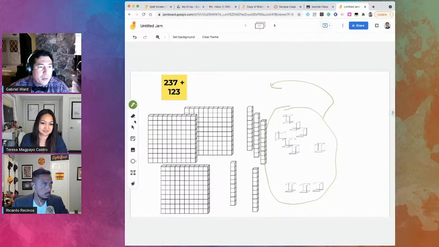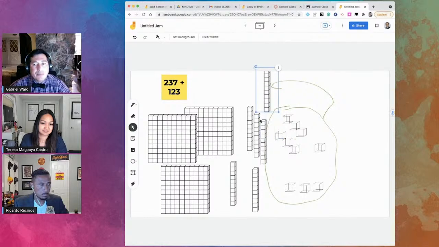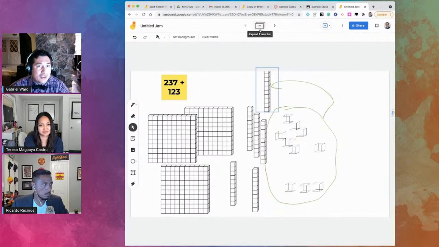So I'm going to go back here and make another one of those. So my students can easily demonstrate their understanding here, representing some manipulatives, some base 10 blocks, to demonstrate their understanding of place value and 10s and 1s. Now in a Jam, you can go in and create additional, almost as if you will, slides in a slide deck for Google Slides.